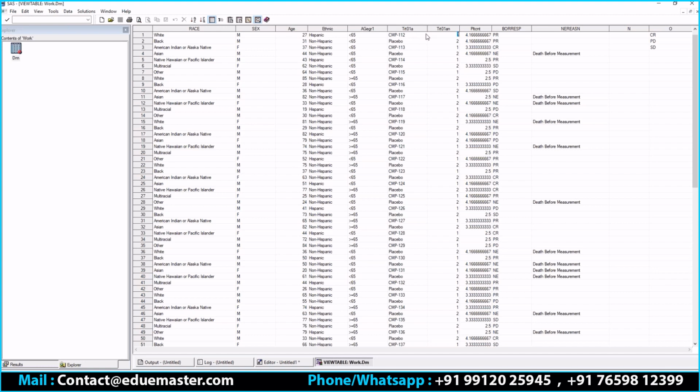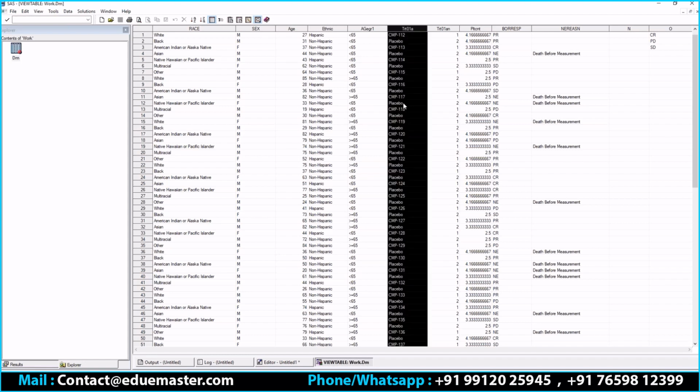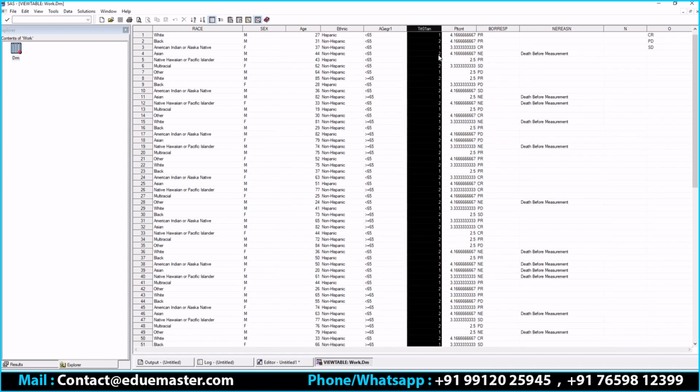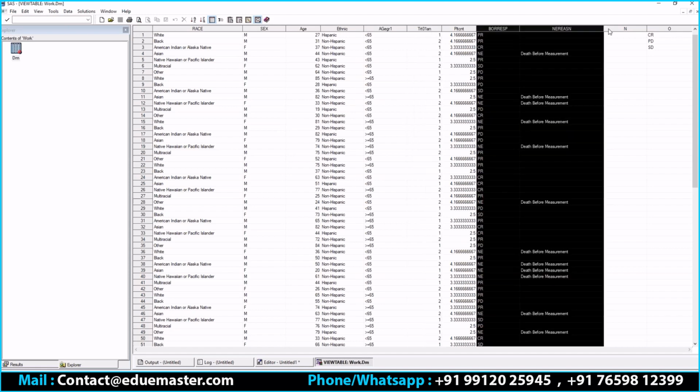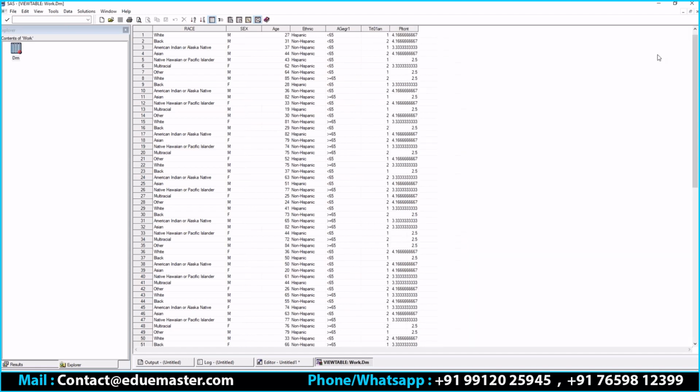Generally you can consider any value, it doesn't matter, but instead of a character value it will be good to consider a numeric value, because for sorting the data, a numeric value is more convenient than a character value. So let us consider the actual treatment numeric value. And the next one is platelet count. PLT, CNT is the platelet count that we want. The other variables we don't require, so hide them.